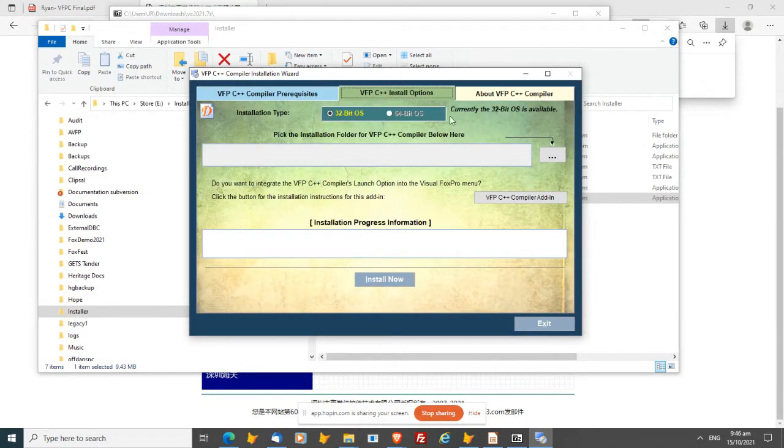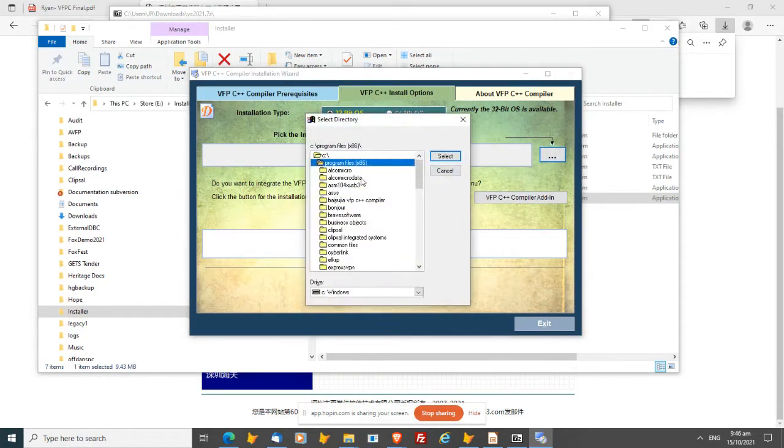And now you may have noticed that this tab becomes available. Okay, so where are you going to install it? The default is the Program Files x86, or Program Files in a 32-bit system. You may as well choose that. The reasons that you don't want to choose that for VFP 9 or VFPA don't apply here, in that VFP C++ is not wanting to maintain stuff in its root folder. So you can put it there. If you don't want to, put it somewhere else, no problem.